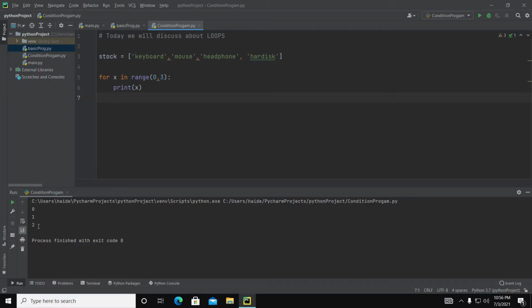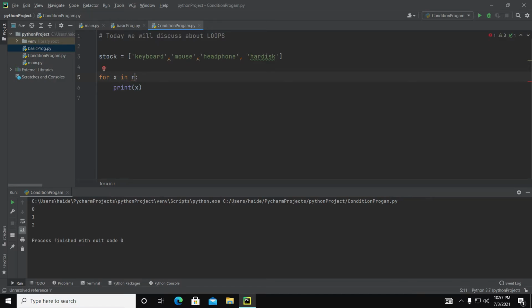We can also use items. Now I will use the second example, I will use a list. Here we can loop based on the number of items present in a list. Suppose this is my list and I will use a loop to present these items in a list. Suppose we have x in range, but instead of range we can use stock.